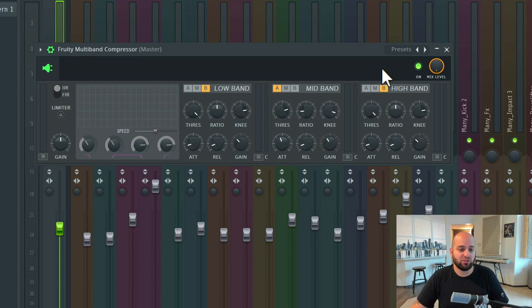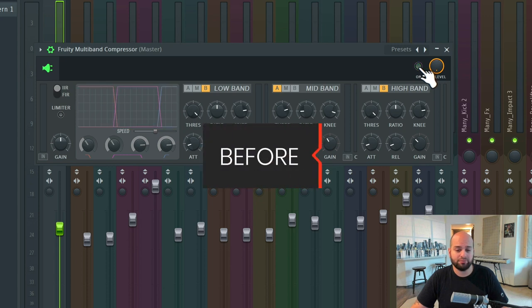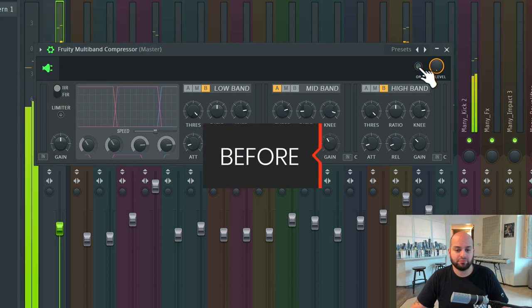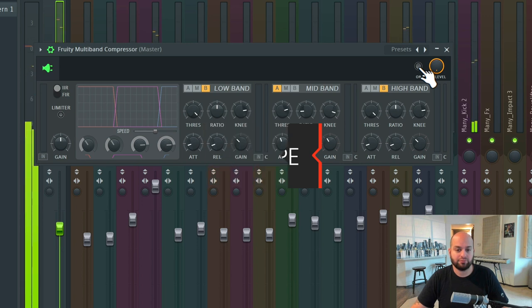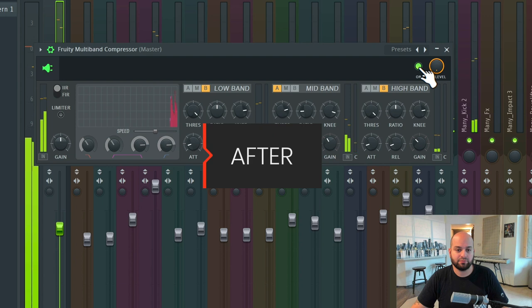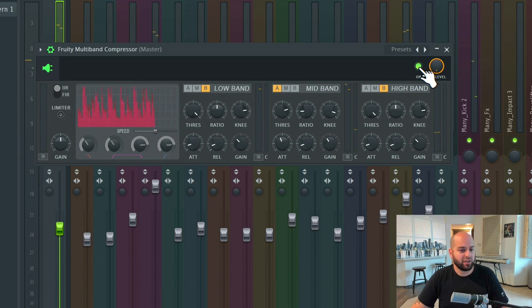So now, listening to the whole thing, I can A/B it, and what I want to hear is for the overall level of the kick and hat to stay in the same place, but I want the mid-range to pop forward and make the overall record feel bigger. So here's the before. I think we accomplished our goal.